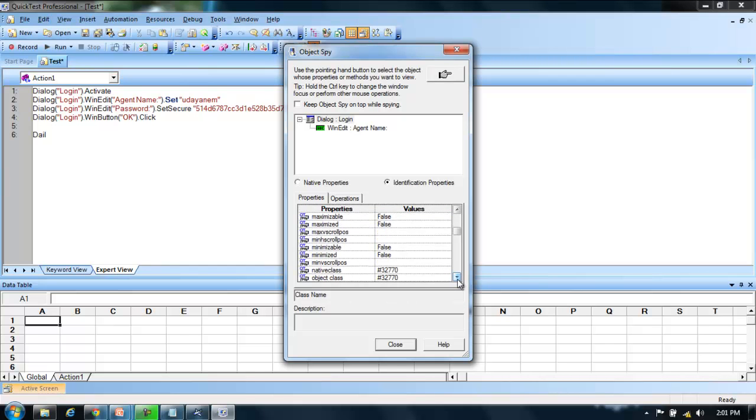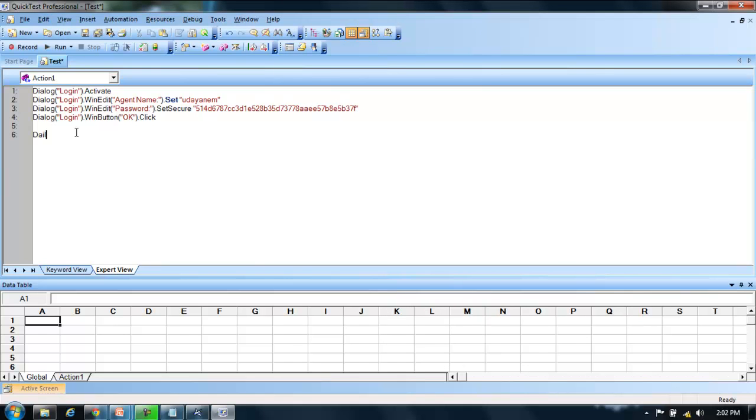If you have to write on your own using descriptive programming, we need to choose those properties which are unique, by going through all these properties with respect to the other objects. So for this object I am using the text property.